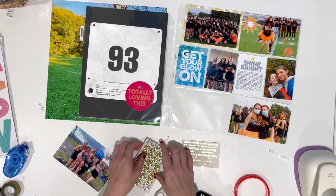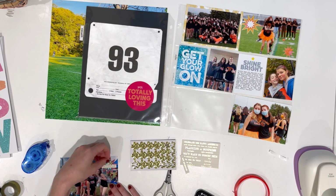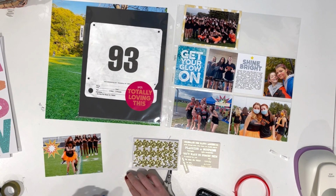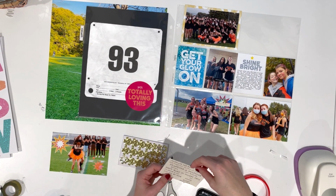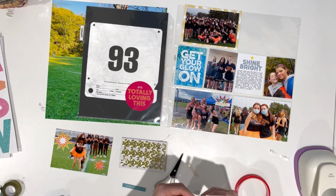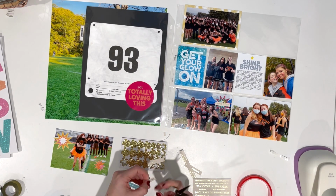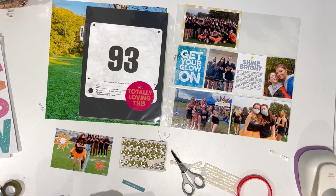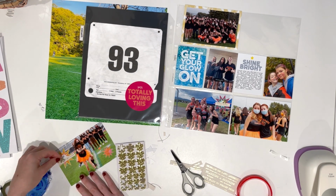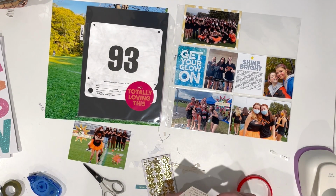Because I'm working with the digital kit here, I do like to mix in physical products, but I don't yet have the physical glow kit. I'm still waiting for it to arrive. So what I'm doing is pulling out some items from my stash that coordinate really well with this kit. So I saw that there were the word phrase strips in the glow kit, and that reminded me that I have a bunch of those in my stash that I would like to use. So I went through and pulled out some ones that also had gold on them because I liked the gold that I was bringing in with this kit. This glow kit really just goes with these like neons and metallics. So I just kind of wanted to go with that. And I also pulled out these gold chipboard asterisks, and I'm using those just to create embellishment clusters.